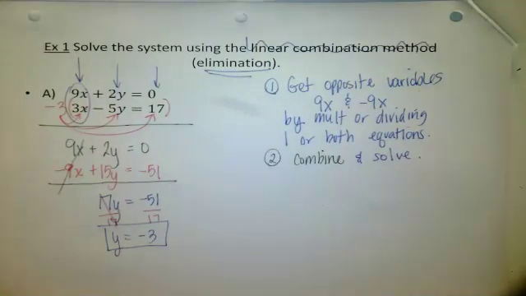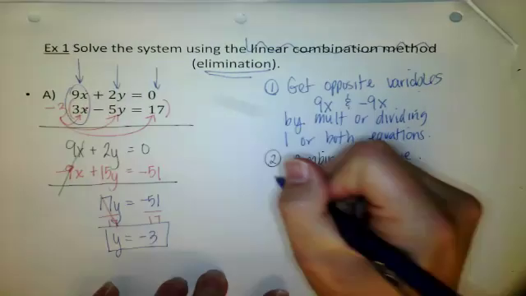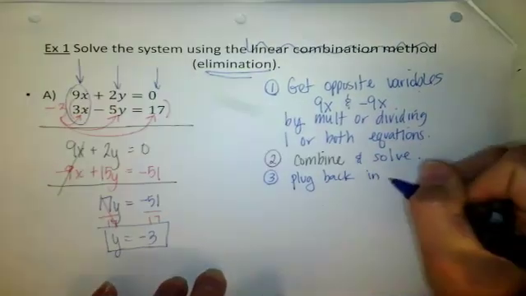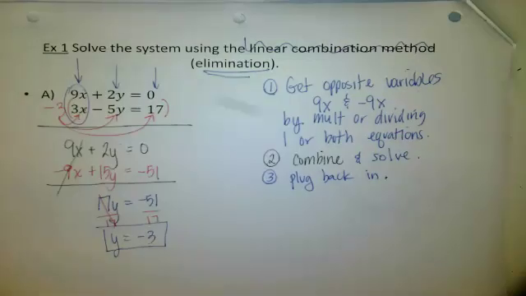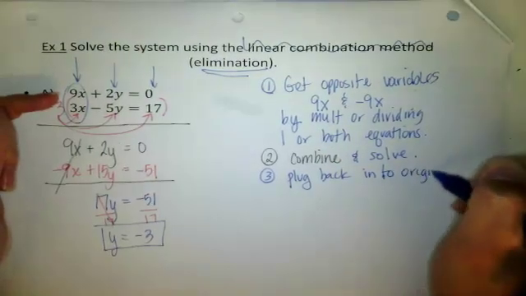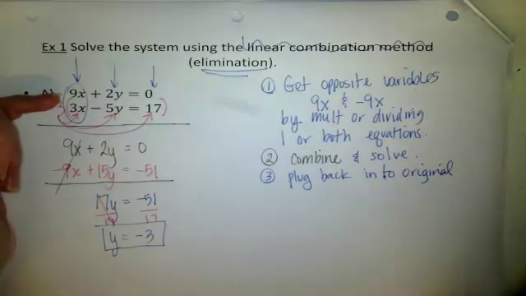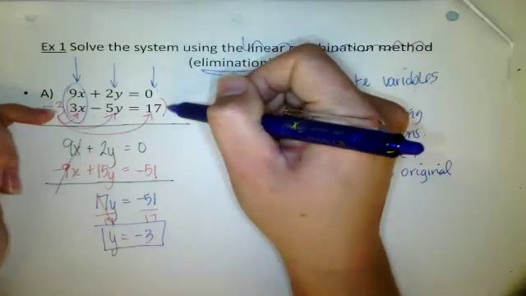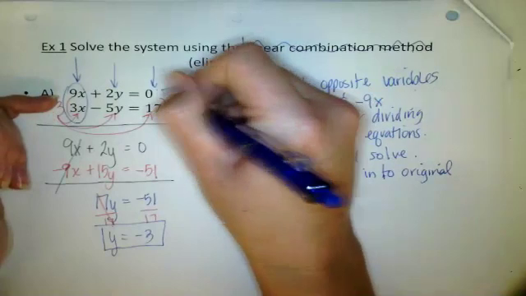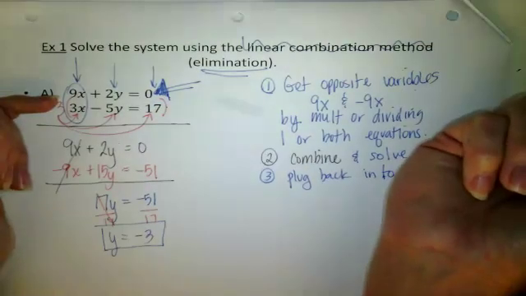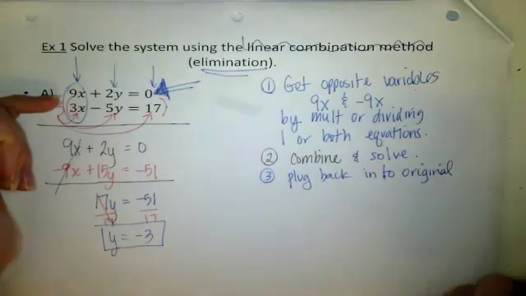No, we're not done. What do we need to do with this value? Plug it back in, to solve for the other letters. So I'm going to say plug back into an original equation. I encourage you always to use an original equation. Would you like to use the top equation or the bottom? The top? Okay. Does it matter which equation you use? Not going to matter.